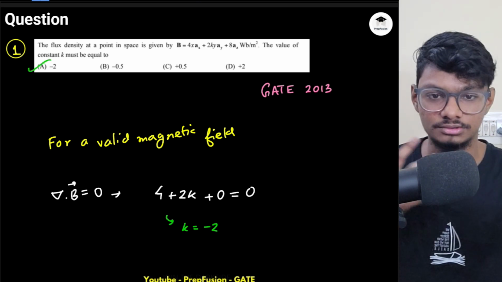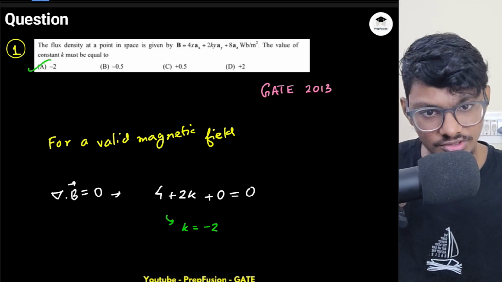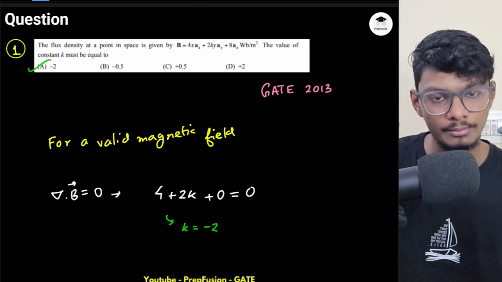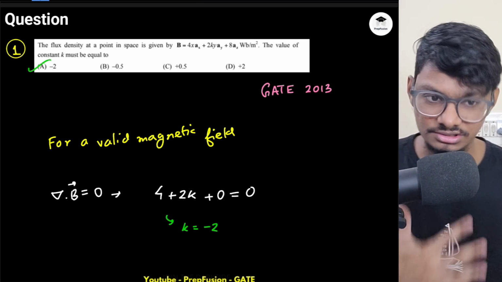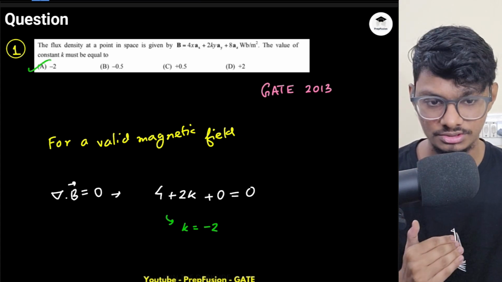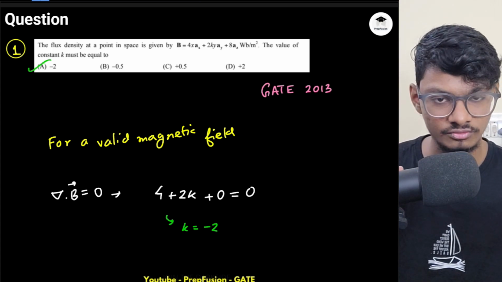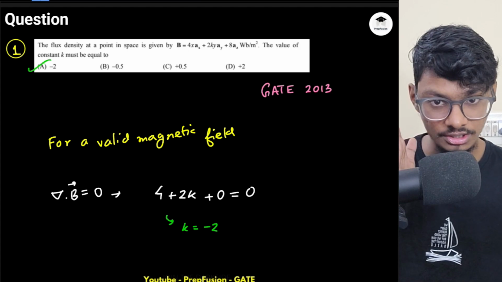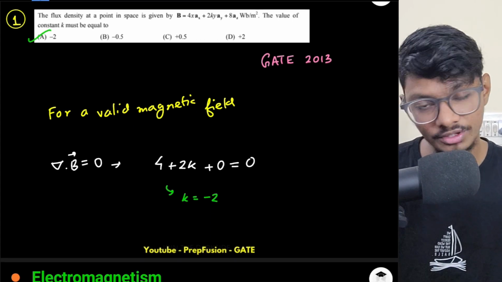So this was just the first question and we simply solved it. We just made the divergence equal to 0 and found the value of k. In electromagnetism, simple questions will mainly come, not the difficult ones, so we will be able to blaze through this very well. But electrostatics, I agree, is very difficult. That's why I went very in depth into that, and I hope you enjoyed the electrostatics.